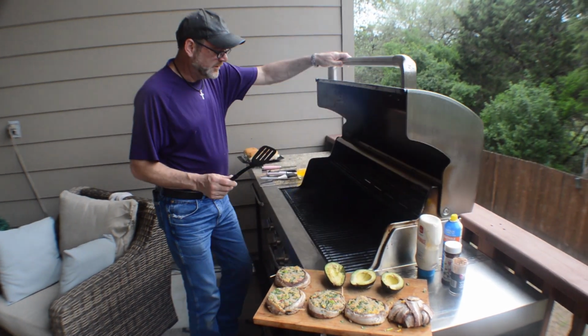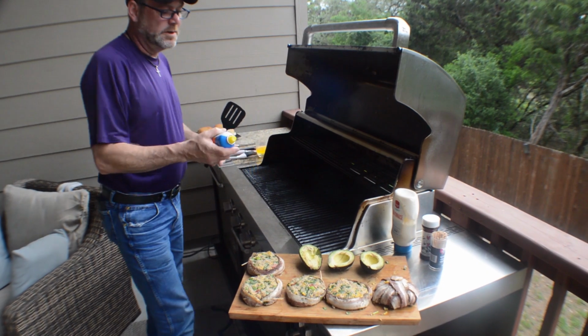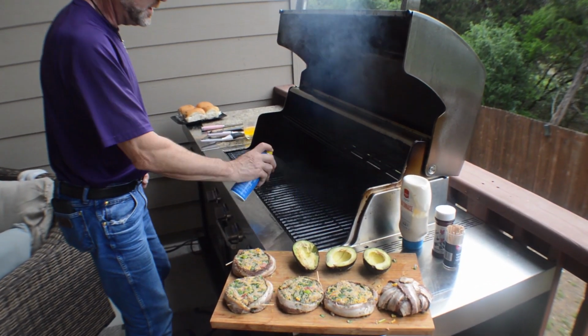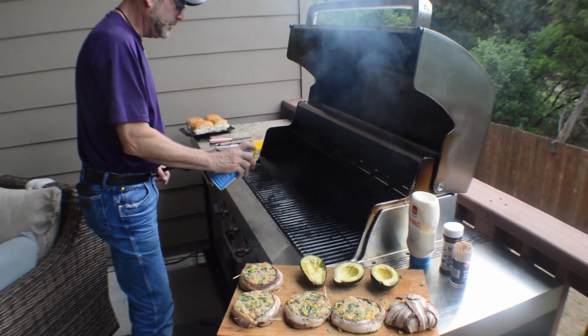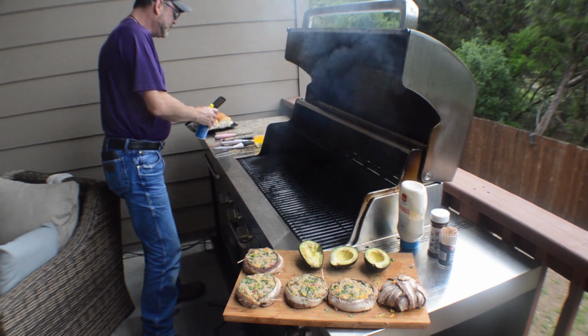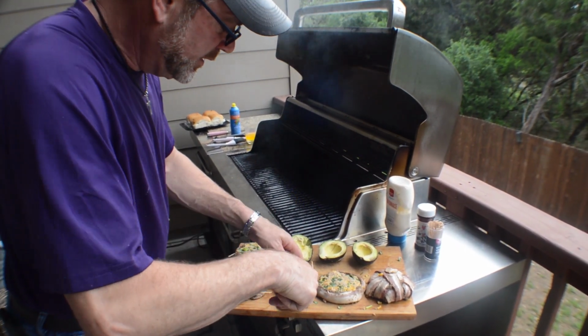So since we got the grill set here, I'm going to go ahead and lubricate it. Lubrication is a very important thing. You can just use your vegetable oil. Get your grill good and wet. You don't want this stuff to stick. We're going to use about half the grill, and then we'll come back with butter to toast these at the end. We'll go ahead and start putting these on there.